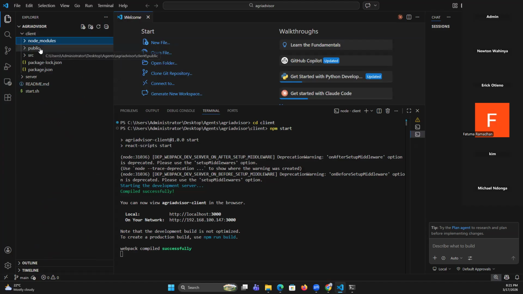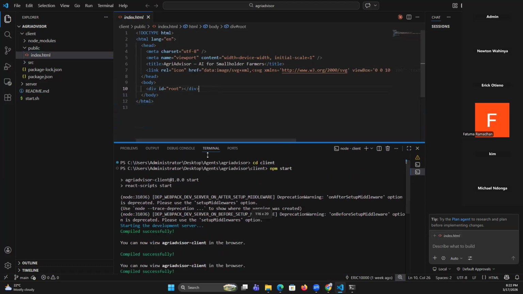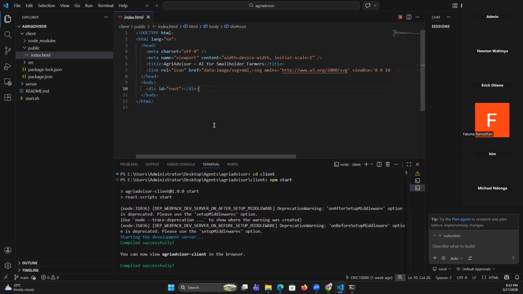Now for your question, Newton, can you see that folder called public? Yes. This one uses HTML. So remember, while we were talking about Streamlit, we were saying that Streamlit is used to build prototypes. And what Streamlit was doing, it was escaping the need for us to learn HTML.